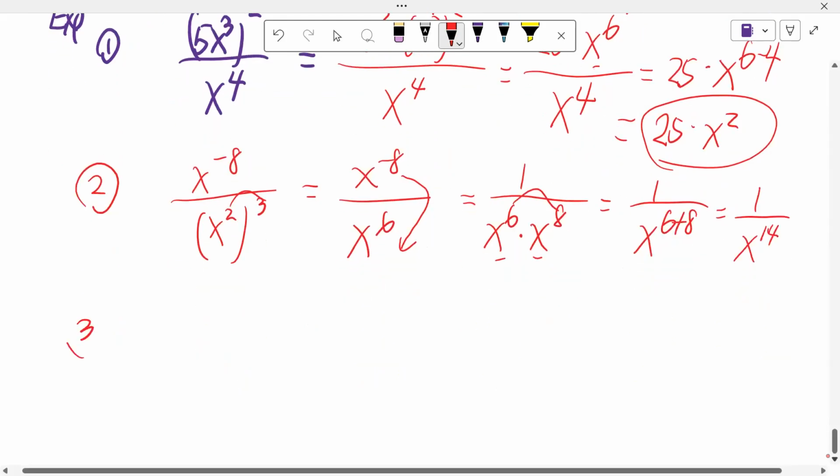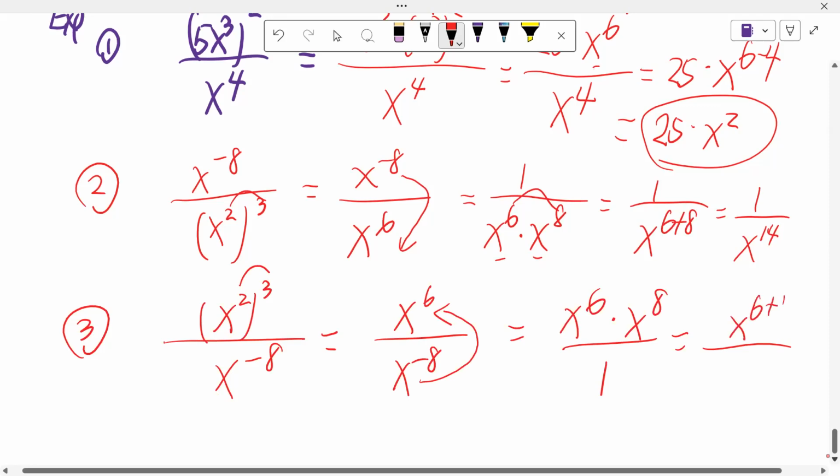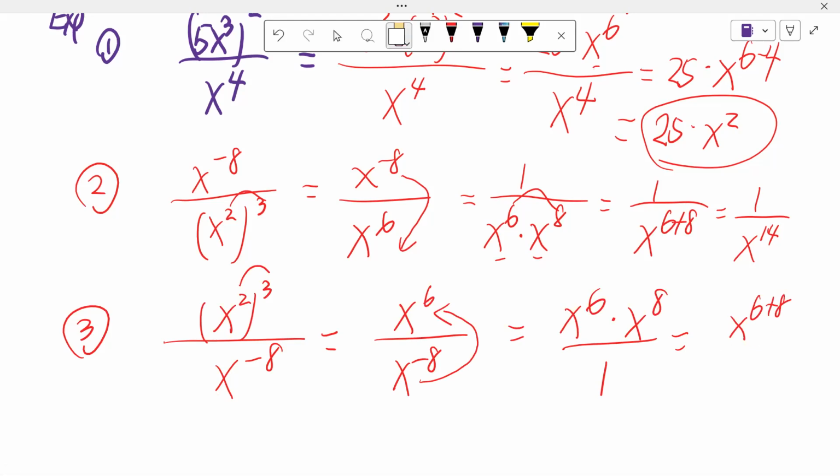Similarly, right, if the negative exponent is on the bottom, you could do the same thing, right? I flip it. And similarly, 2 times 3 is 6. On the bottom is -8. I can flip this to the top. Then it becomes a positive exponent, so x to the 8 power. Bottom becomes 1. Now keep the base x, add the exponents. And over 1, we just omit it, right? So we don't need to write that anymore. It's not needed. And the answer is going to be x to the 14.